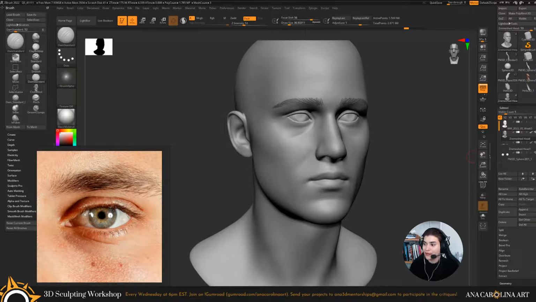Later in the month, we'll be talking about how to create your own skin brushes that you can reuse or sell, which is something that I talk about in my mentorship a lot because a lot of people's goal is to be able to monetize their art career sooner. One great way to do that is to always be building these assets that you can then sell, right? Pretty straightforward. So we'll be talking about how to make an individual pore, how to make a smattering of pores, I guess, wrinkles, scars, blemishes, moles, and more, both by using alphas and the extractor brush and a bunch of other things, sprays and things like that.